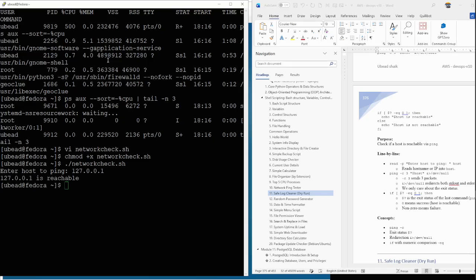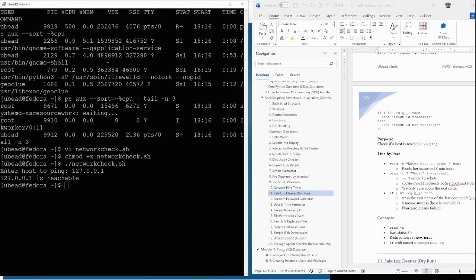Now it has done the 3 pings here. After 3 pings, it is checking. It is redirecting standard output and error, and it will check only the status here. If the status is 0, it is successful. If it is not 0, it is not reachable. Non-zero means failure. It is only checking 2 statuses here.